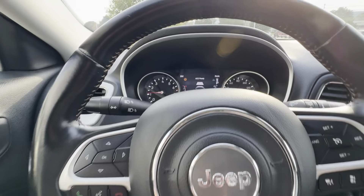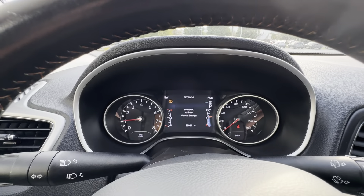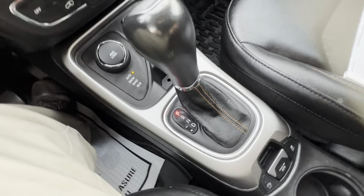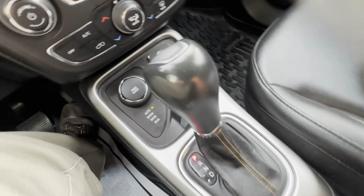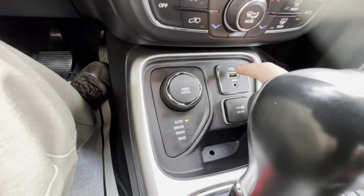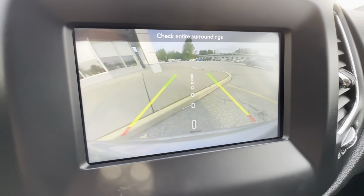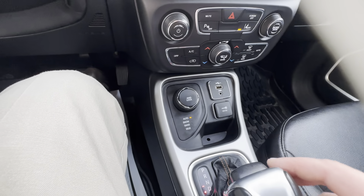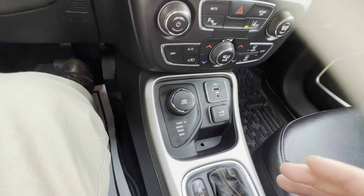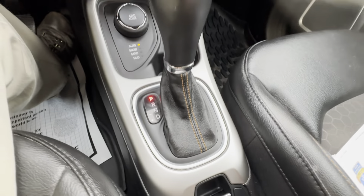It does have radar cruise control as well. Digital screen up there in the middle, and it does have the automatic dimmer. Right down here it does have an automatic parking brake. Snow mode and the different drive modes that Jeep's famous for. You can plug in here to charge your phone. This does have a nice high-definition backup camera. Once you put it in drive, it gives you the sequential shift mode — kind of a manual setting. It does have the automatic shutoff, so you can just press that button to disable that.